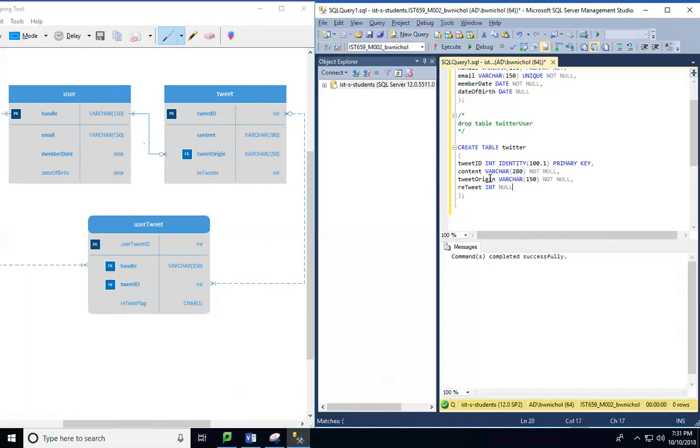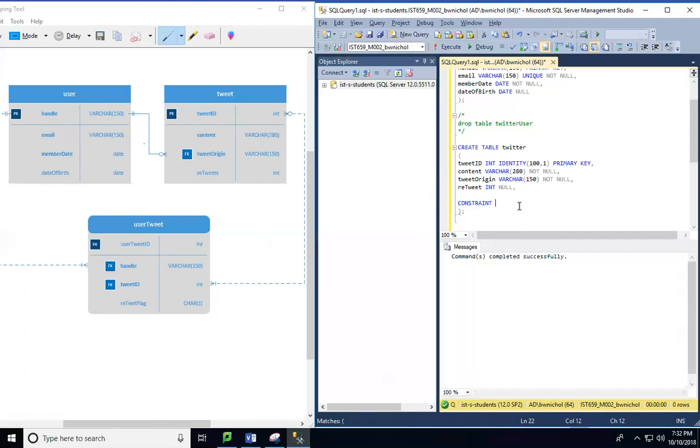Next up, we're going to actually now constrain this. So what we're going to do is actually implement a foreign key constraint by doing the following. We're going to say constraint.